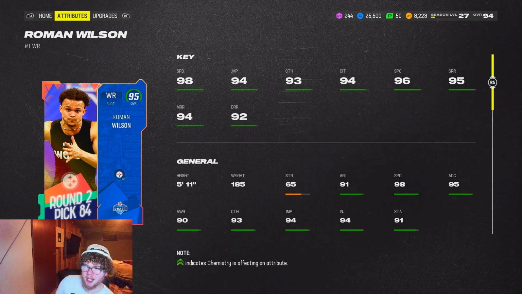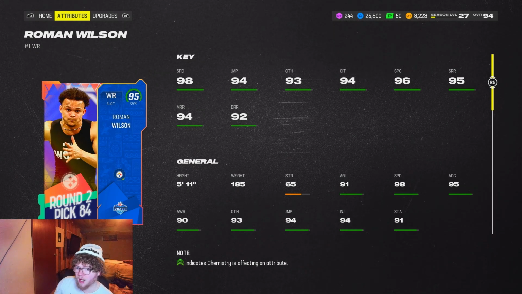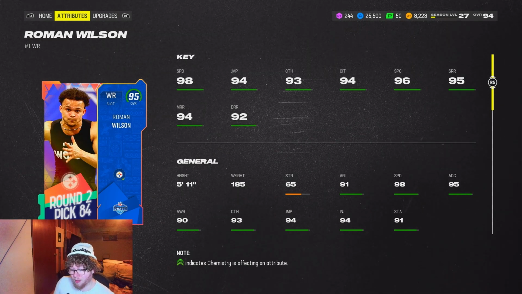Now, this guy's usually about 75,000, so he's a little bit more than some of the other 95 late round guys that got drafted. With 75,000, I mean, you're getting a 98 speed receiver, man, with really good route running. You're not going to get this anywhere else.